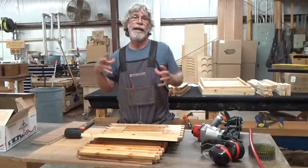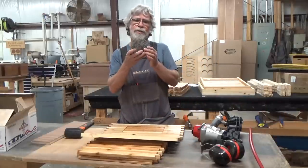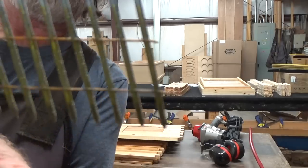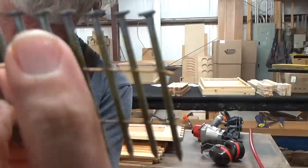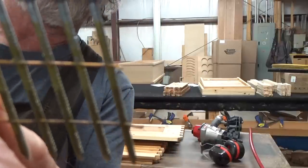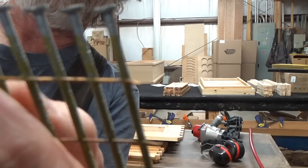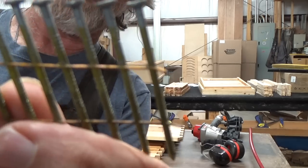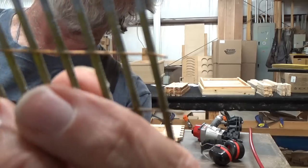Oh, so after I hammer it together, let me show you what I use. I use a 2-inch ring shank galvanized nail. Let me show you that. And this is what it looks like. It's 2 inches long, and you can see the rings on the shank right here. When that nail goes into the wood, those rings actually grip hold of the wood and prevent that nail from working itself out. Also, because I'm shooting this with a gun and not just hammering it in, there's a glue coating on these nails, and that glue coating will actually glue the nail in.